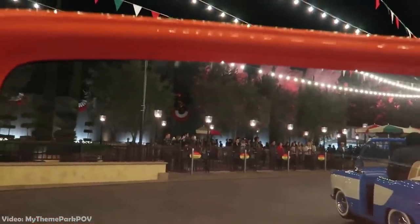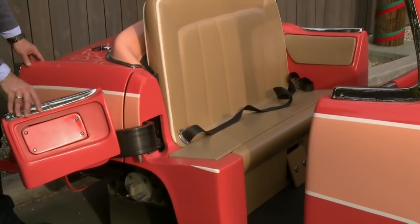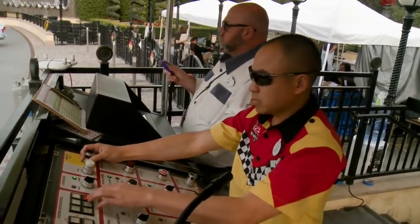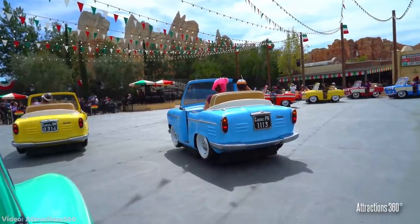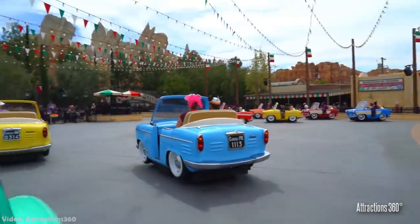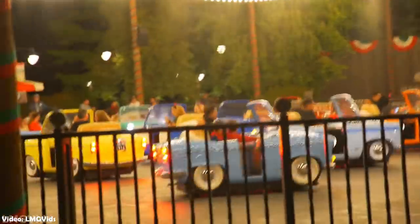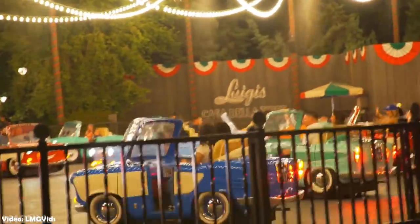Once every guest is loaded, attendants will come by to check the seat belts or help someone into a special ADA vehicle. When ready, operators will ensure the gates are closed and locked, perform a visual scan of the ride area, check the system status of the ride, and then together will press and hold down dispatch. The vehicles will then receive a synchronized countdown to begin their programs, and once the contact chargers retract, off they go. The vehicles begin utilizing their casters to arrive at their positions, and use their RFID scanner and LPS to verify their position with collision avoidance.